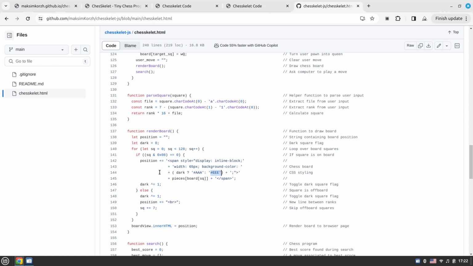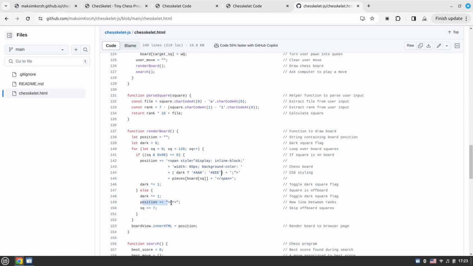Okay. And if the square is on board, then I just ask to print using the pieces, which are Unicode characters. So the Unicode characters object is being indexed by the contents of the board square, and in return it returns the visual representation of a chess piece.